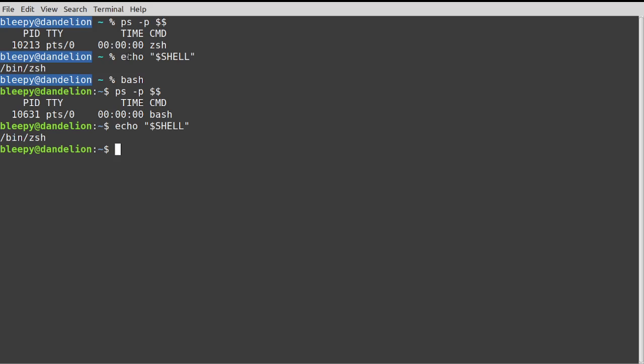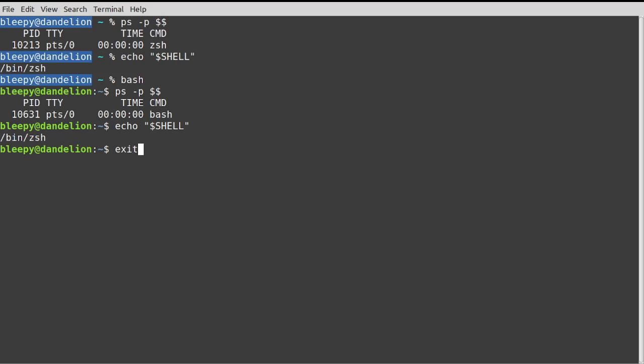It's just that now I'm running bash. So from here, I can do everything that's in the class without actually changing my environment variable. When I exit out of this, I'll be using ZSH like I was always using ZSH. But now I'm going to teach you how to actually change your environment variable for the future.